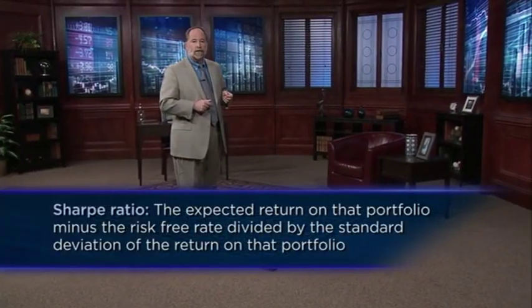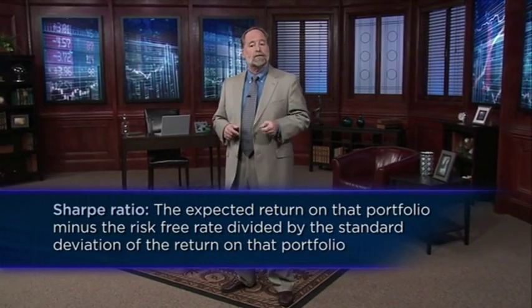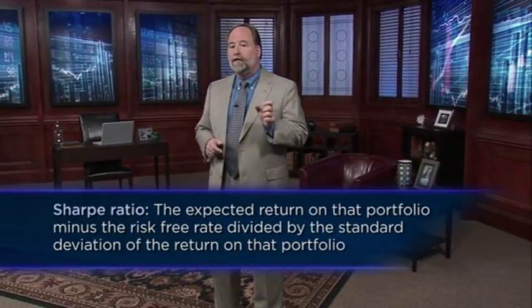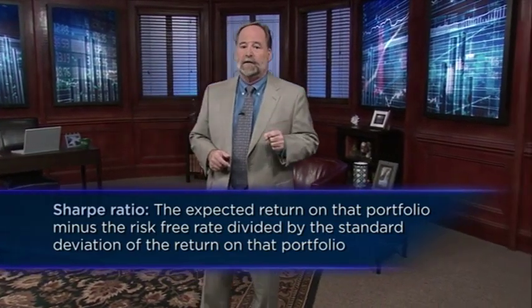Recall that the Sharpe ratio for a portfolio is the expected return on that portfolio minus the risk-free rate, that is, the expected excess return, all of that divided by the standard deviation of the return on that portfolio. The Sharpe ratio is a measure of the extra return you get in excess of the risk-free rate per unit of standard deviation.